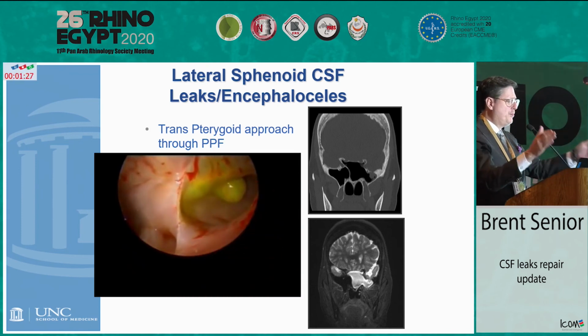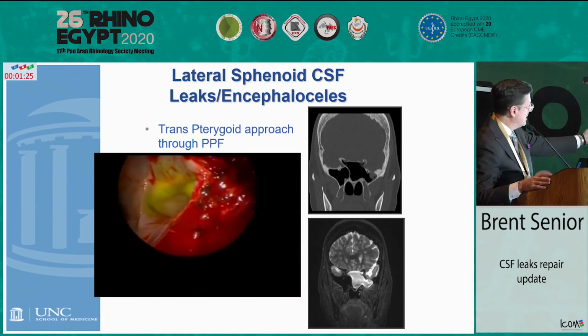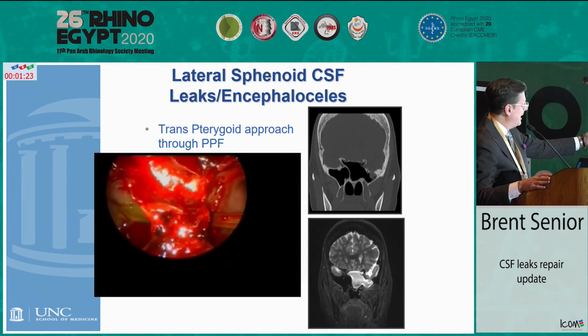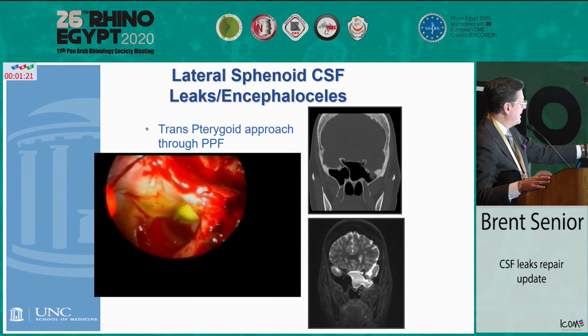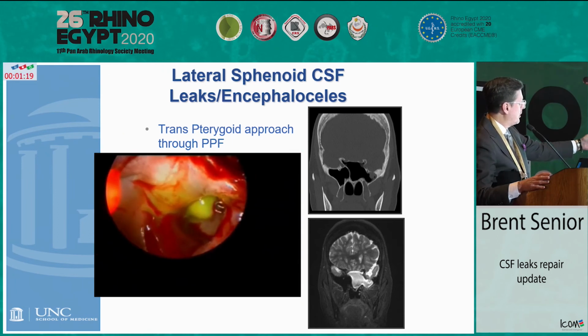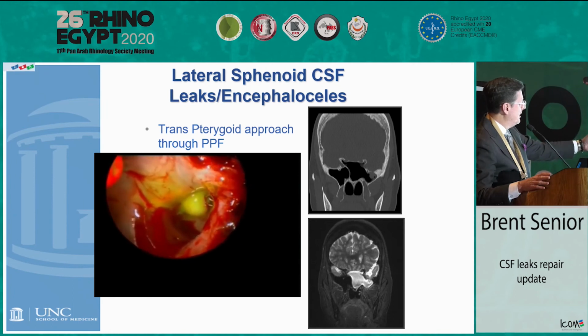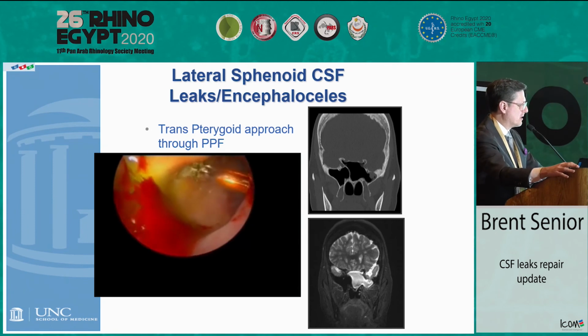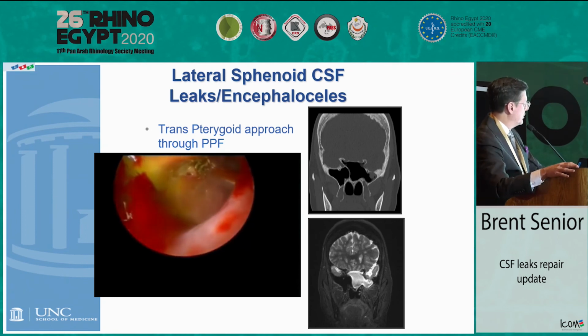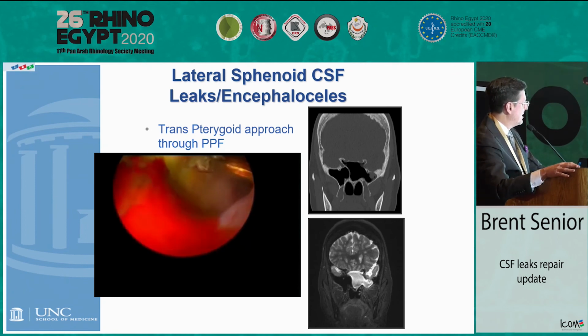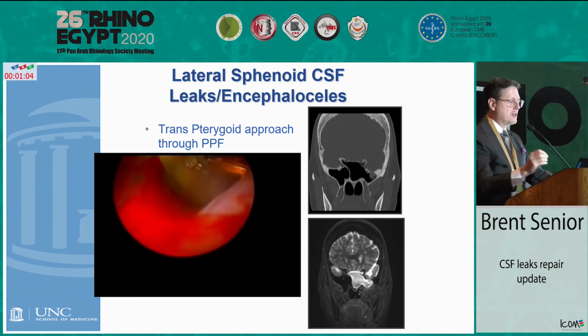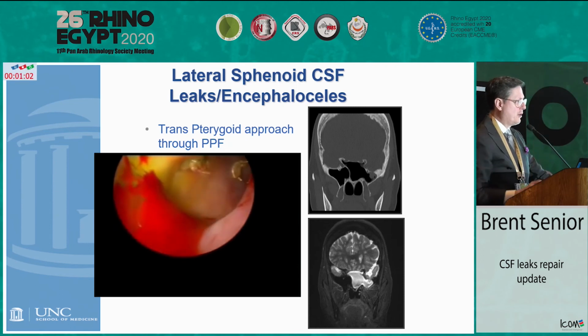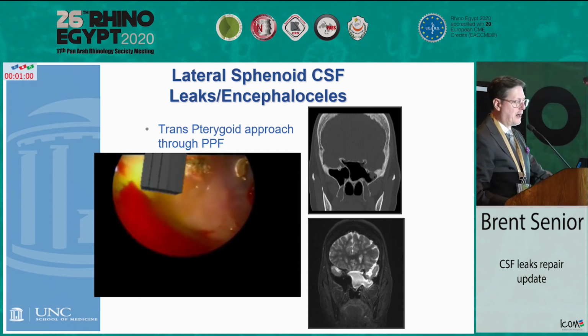And now we have two ports. We can use our angled scopes looking over from the medial aspect into the sphenoid sinus, where we can use our bipolar cautery, and a 0-degree view through our transmaxillary approach there. So we're using two different routes of access for these. And again, this allows us to get that nice removal of all of the mucosa to really cauterize that lesion very well.